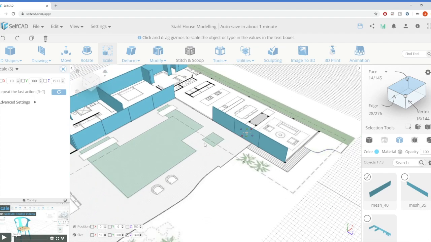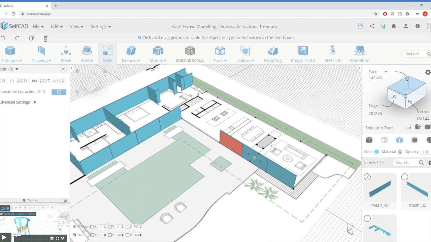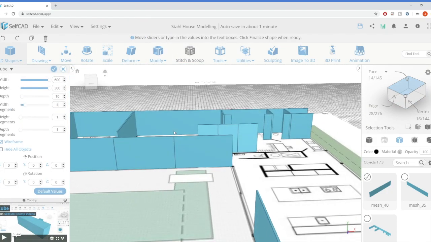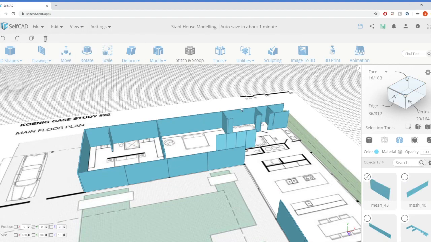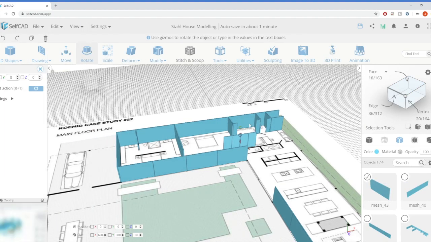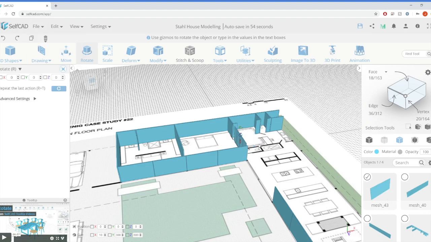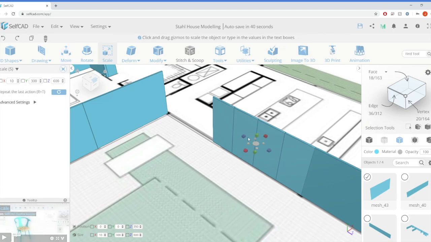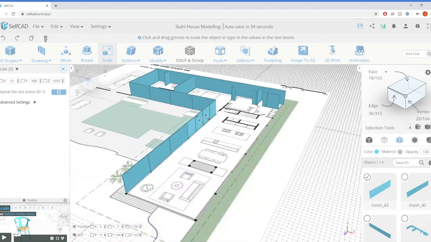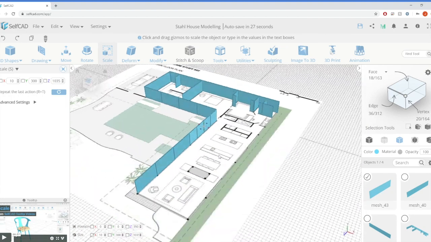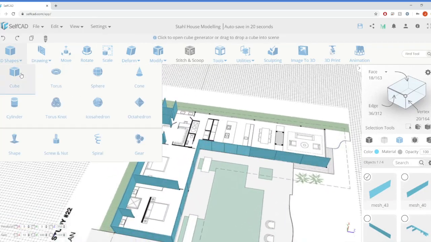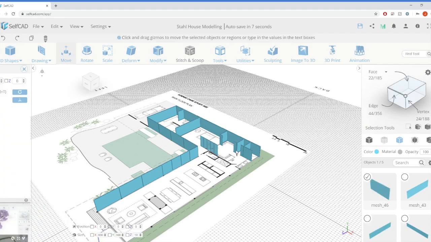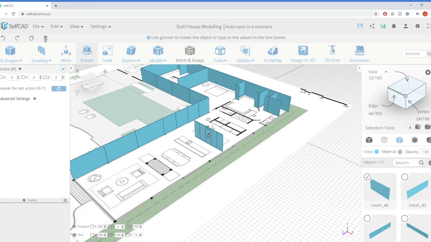So like I said, to actually model in this program and get a design out, you really only use a few good tools. That's what I think is really good for programs. You don't really have to go into too much detail. You don't have to overcomplicate it, especially when you build a house like this. It really is pull, push, extrude, inset, scale. Those are the best tools to get started with.